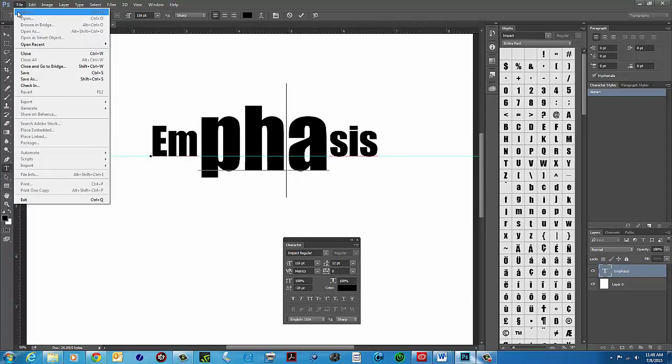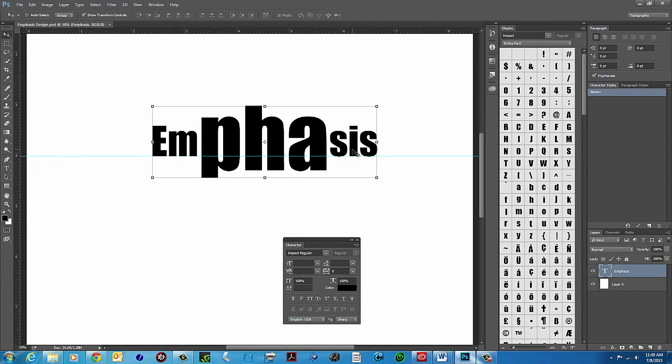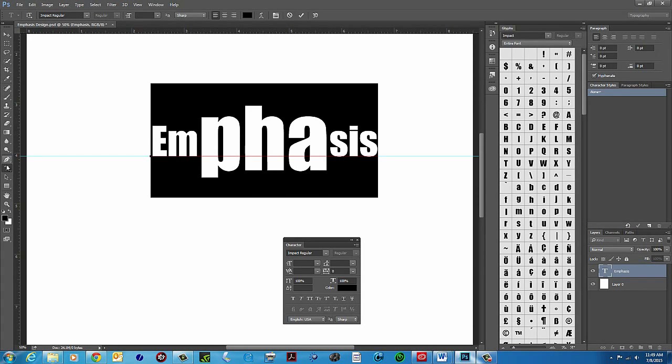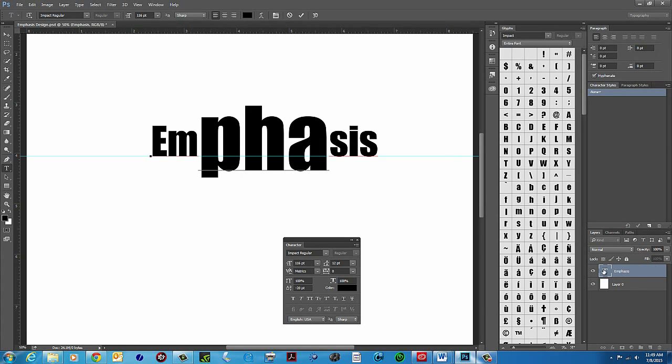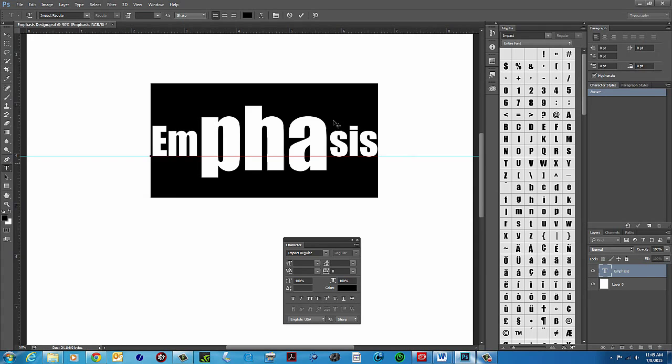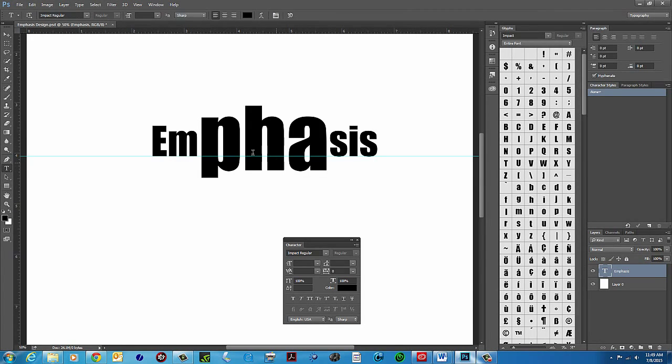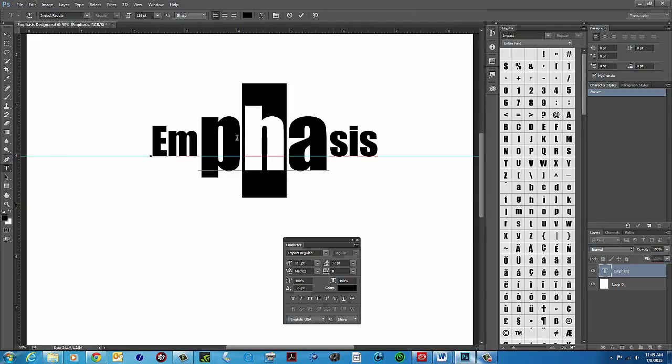So now I'm going to go back to File and Save, since we've already done Save As. And that's basically your baseline shift, or moving the letters off the baseline. You can do it positive, you can do it negative, just with this little tool. Just for another review, I could double click like that, or go to my T, and double click and do everything at one time, or just click on the T for type and highlight one letter. So I've just highlighted the H. I could do the same thing essentially with that one letter.